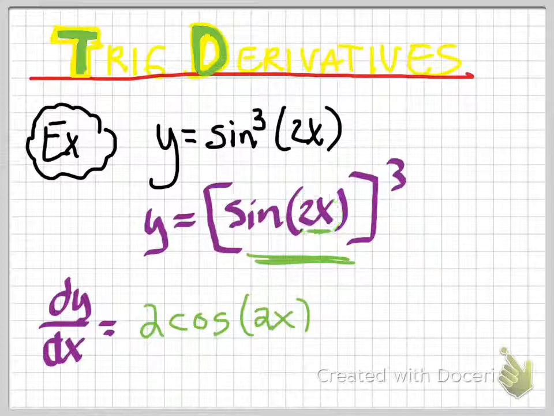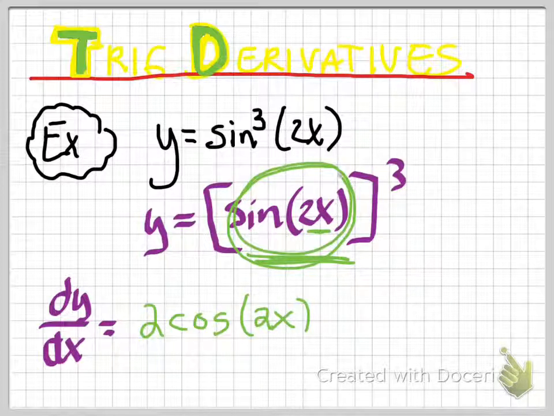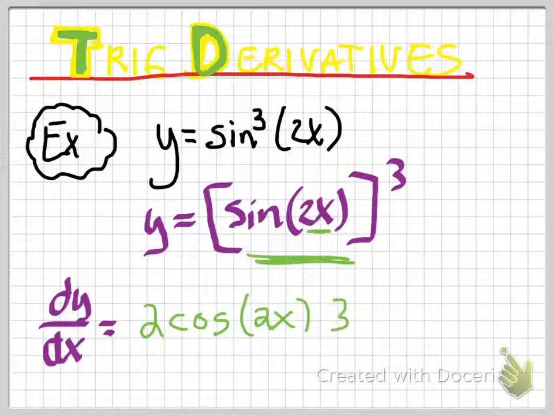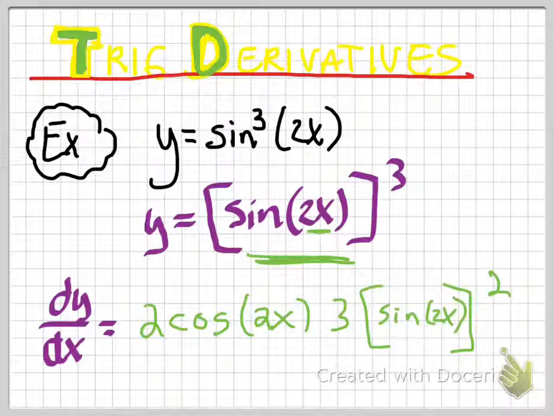So now that I got that figured out, now I'm going to go bigger here. Now I'm going to do the derivative of the very outside. Now I have something here, something to the third power. So I'm going to power rule that. That's going to be 3 something to the second power. And that something stays the same. Sine of 2x stays inside of here. And then technically this is my answer. I know it's not very nice looking down below down here, but it is my answer.